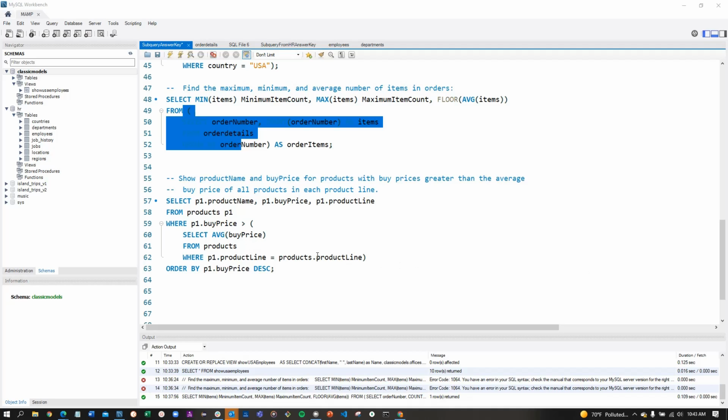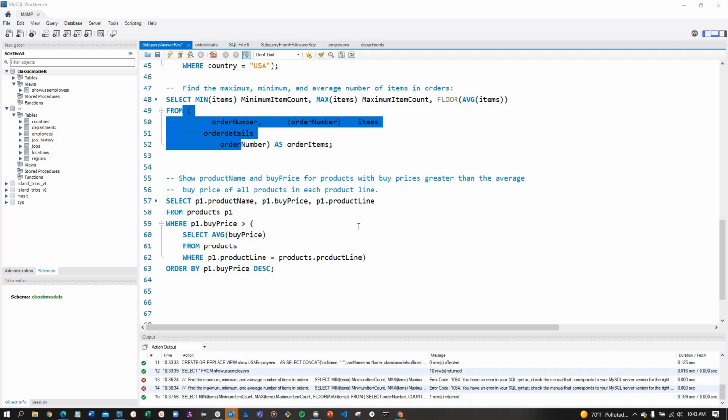It runs the subquery, comes up with the average buy price, and then filters: does this product belong in the query? Suppose the average buy price for train models is $100, and this particular train is $95. It would be filtered out of the result set because its buy price is underneath the average buy price for products in its product line.